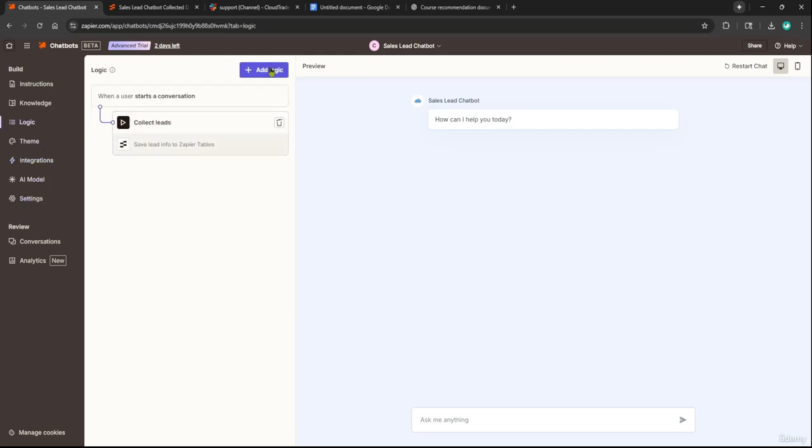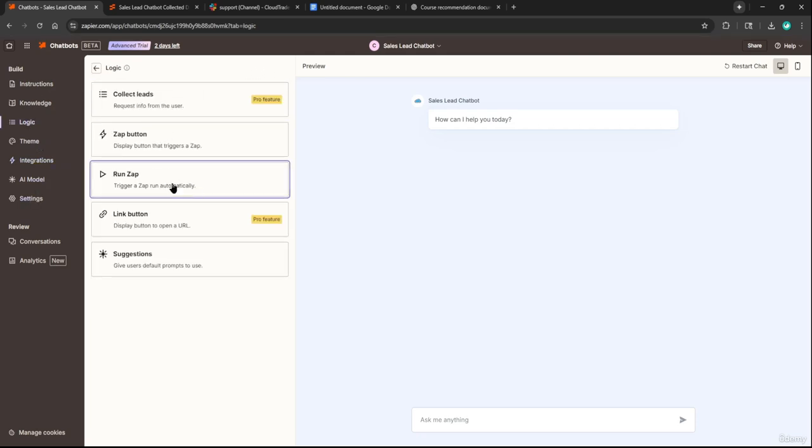And we can expand this if we want. We could add more logic, such as a Zap that automatically runs. So we could link this to something where, I don't know, maybe someone sends a message and then it links to a Zap and it runs on a keyword. So if they say something like schedule or meeting, we could have a Zap that would send them a link to our calendar to then book some type of meeting. And that's just an example. There's a lot of options you can do and a lot of different customizations you can set up with these chatbots.